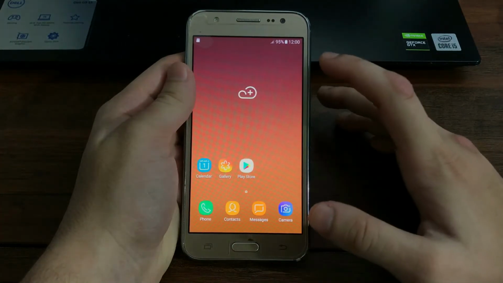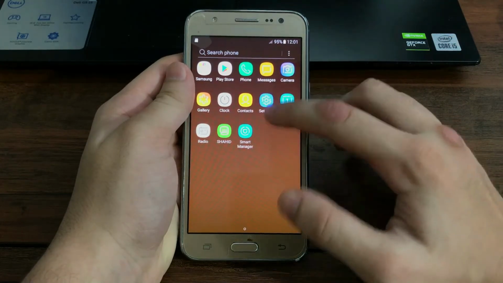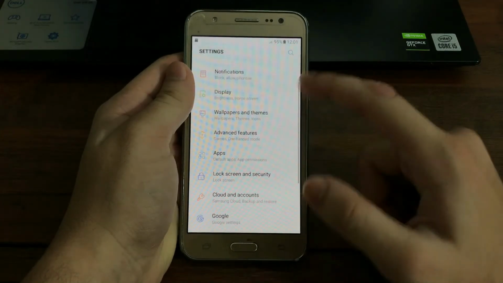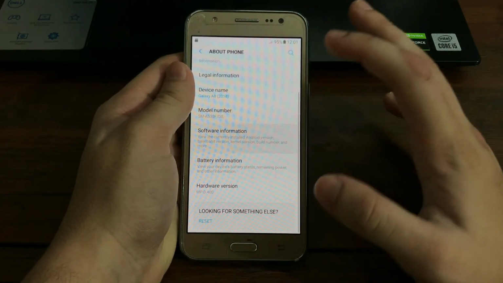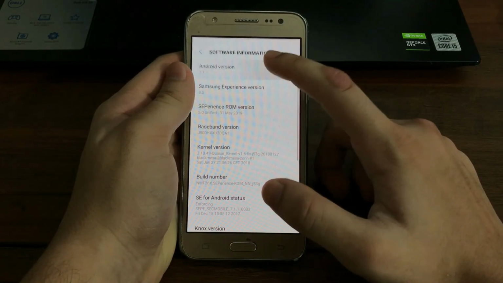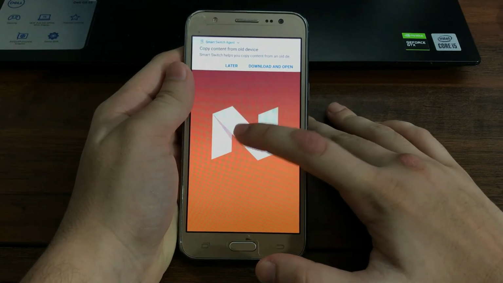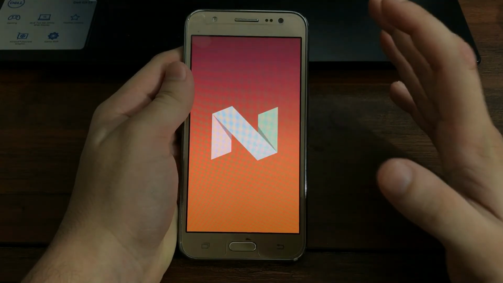And now here we have the 7.1.1 ROM which was ported from the Galaxy A8, and we have upgraded the Android version to Android 7. And I highly recommend you this ROM, guys. It's very smooth, no lags, and as you can see, we are at Android 7.1.1. And as I was saying, this ROM is completely smooth, no lags at all. I highly recommend you to try this ROM.